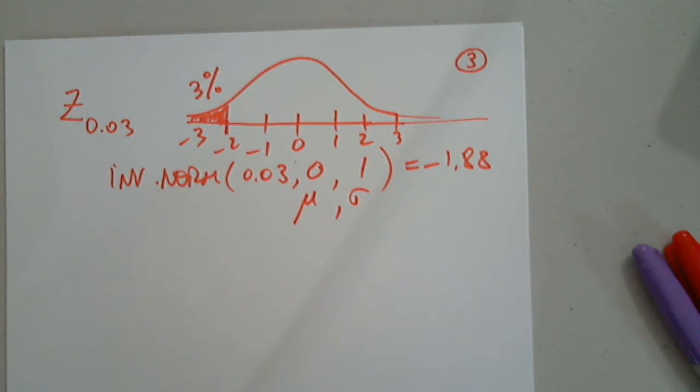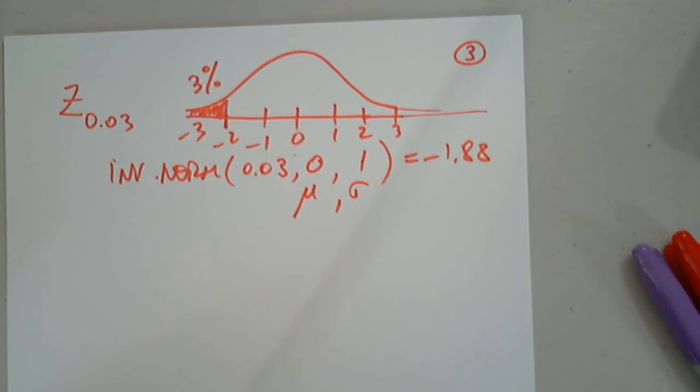Z-scores at the area under the standard normal curve. Oh, they consider it to the right, not to the left. Okay, fine. So keep that in mind. So they want the area to the left. No problem. That's what I said. In some books, it is different. So if this is the area to the right, then we have 97, because if I use left, then I have to write 97.